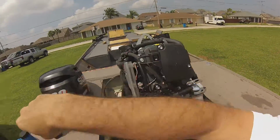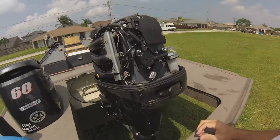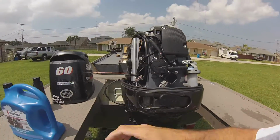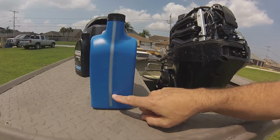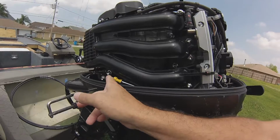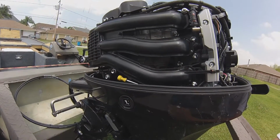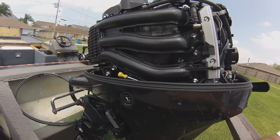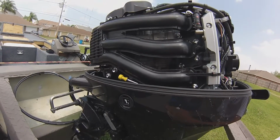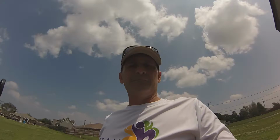Insert a funnel and pour your oil. This model takes 2.7 quarts. On the side there's a little quart meter. I put about 2.5 at first and continued to check the dipstick. I gave it about 3 minutes or so to drain and settle, and I was a little short, so I added a little more and now it's perfect. And that's how you change the motor oil.